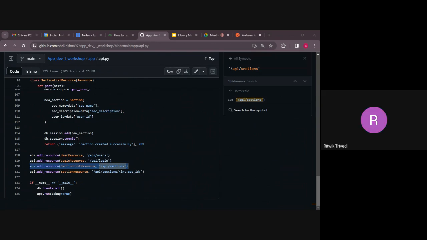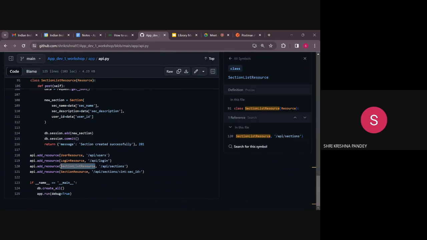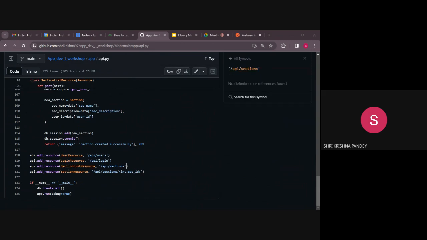So one or two links can be provided in the same API, but you have to write the name first, then comma, and then the link, then comma. But one thing you have to remember is that it will first check for this link. If it doesn't work, then it will go to the second. So name it like that only.